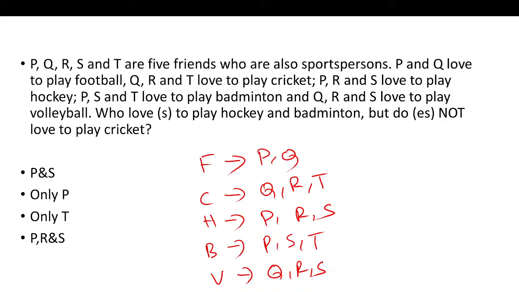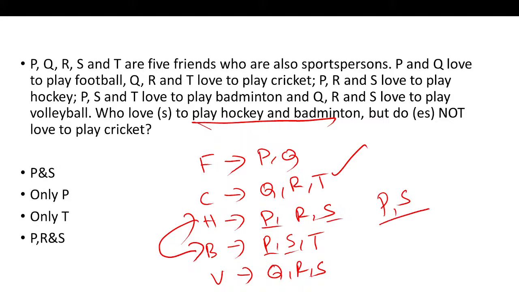Okay. So who loves to play hockey and badminton? Hockey and badminton. What are the common people in this? P, S. Yes, they love to play hockey and badminton, but not love to play cricket. They must not play cricket. So comment your answer. Who are they? P and S love to play hockey at the same time badminton also, but they are not willing to play cricket. Comment your answer.